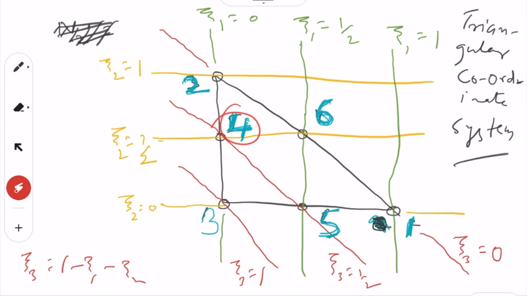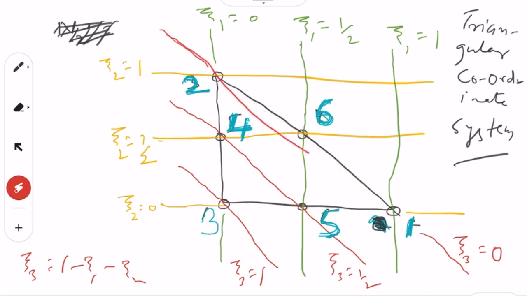So for n4, you see there are two things. We have n4 here, and we want this to be not 0. So we have to look for the lines which will contain all the rest, the 5 nodes. What we see here is that of course all the points are not aligned, so we cannot choose one line, but it's possible that we choose two lines. So one line is this and the other line is this one.